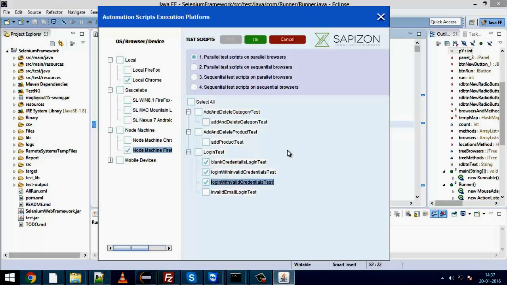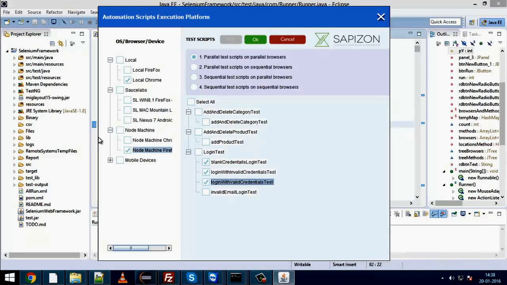One thing let me tell you for a mobile device. Even though you select the configuration to run your test scripts parallel, it will not run parallel but will run sequentially on the browser. That is because of a restriction in mobile devices, because you cannot open multiple instances of Chrome or the native browser application in mobile devices, unlike desktop browsers. But if you use any cloud browser services like Saucelabs or BrowserStack's real devices emulator, then you will be able to run your scripts parallelly on mobile devices.